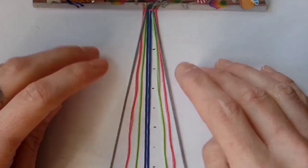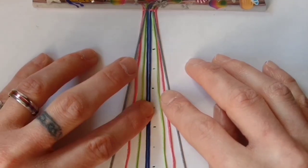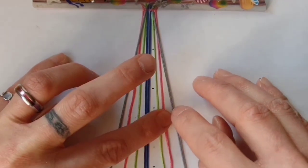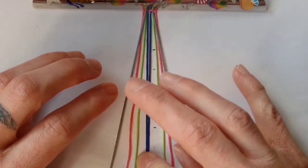This is a 1 row repeat pattern using 8 chords. To get started, you want to arrange your chords in order. The chords in position 1, 4, 5 and 8 should be your shortest chords, and the chords in position 2, 3, 6 and 7 should be your longest chords. So these are the ones that you're going to use to create your knots, and these ones will be the holding chords.